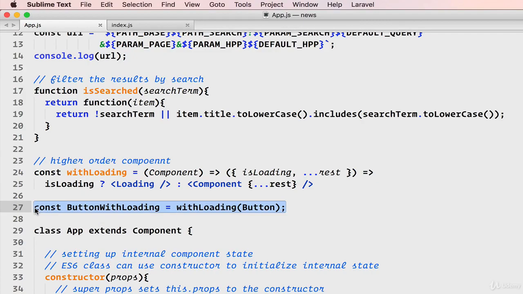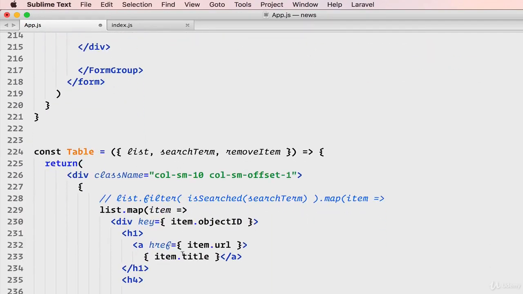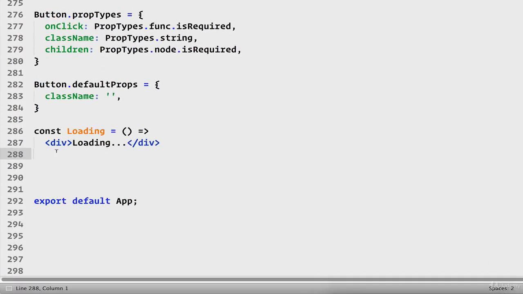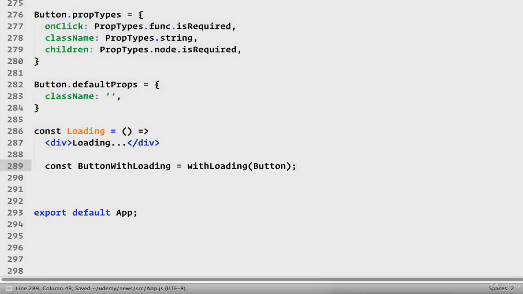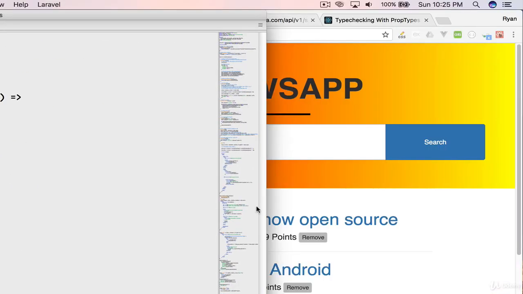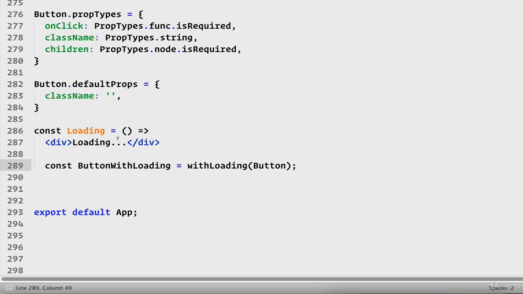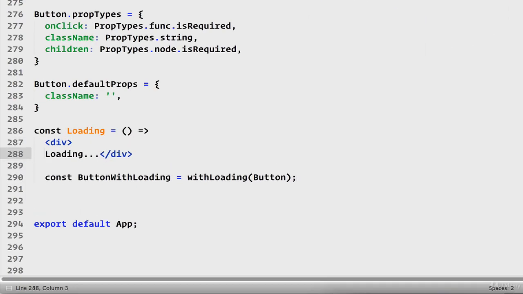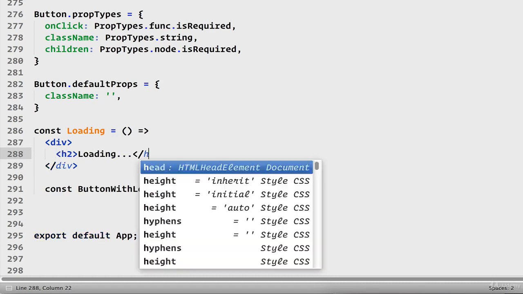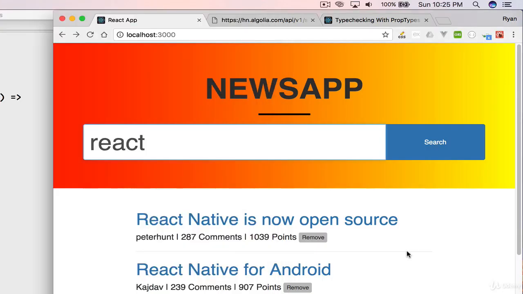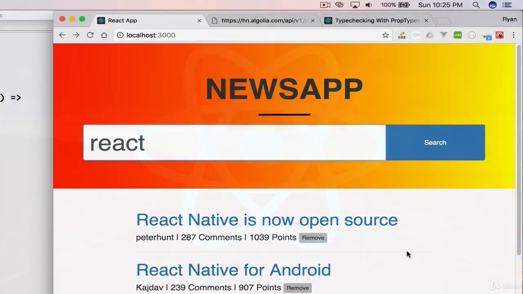Okay, I need to move this down. Let's make it a bit bigger. And there we go.